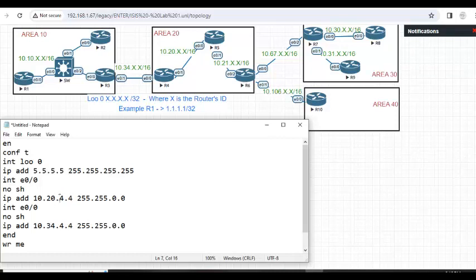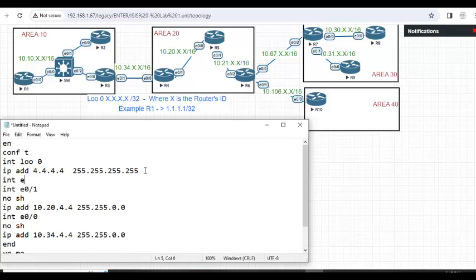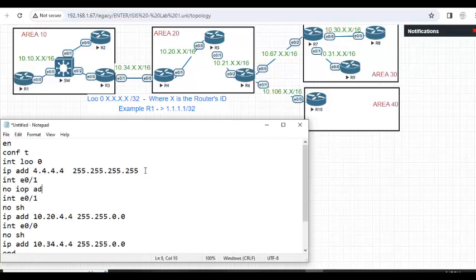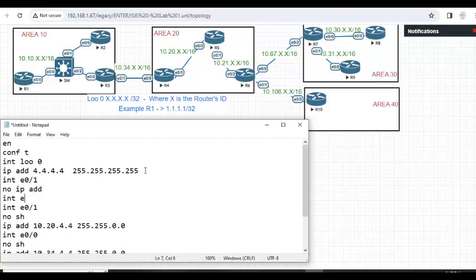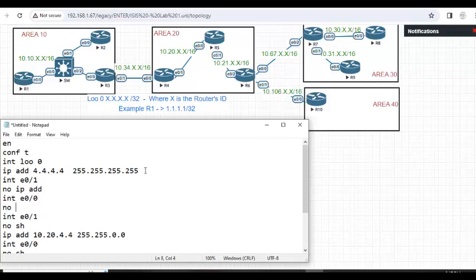Oh no, I have made a mistake in the previous one. The mistake that I made is on router 4, this should be Ethernet 0/1. Router 4.